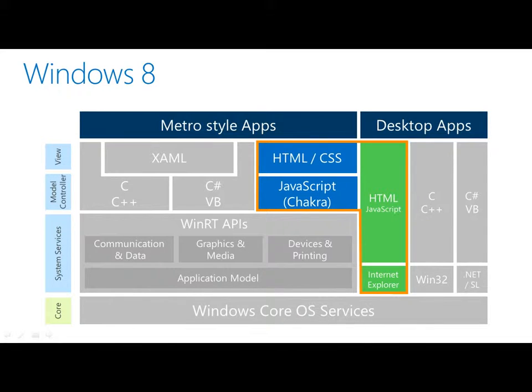What you see over on the right is the development that we do today. So, for example, on a Windows 7 machine, if we're using HTML and JavaScript, we're typically targeting the web. So we're doing something, and Internet Explorer is rendering that. We could also be using C and C++, targeting the Win32 API. And if you're a .NET developer, you're most likely using C# or VB.NET, and you're calling into the .NET framework. And I include Silverlight and WPF as part of that.